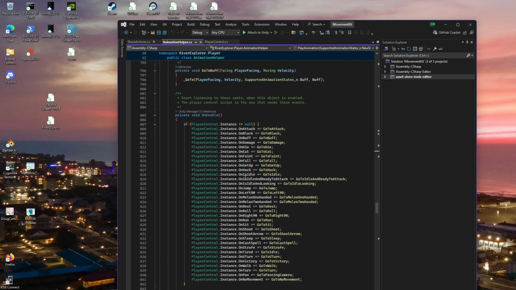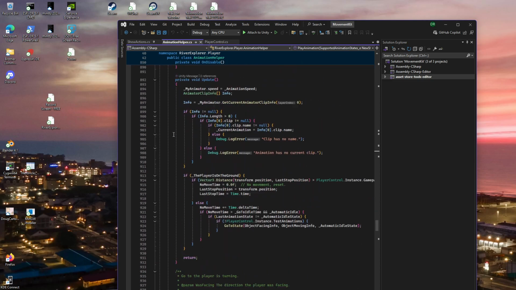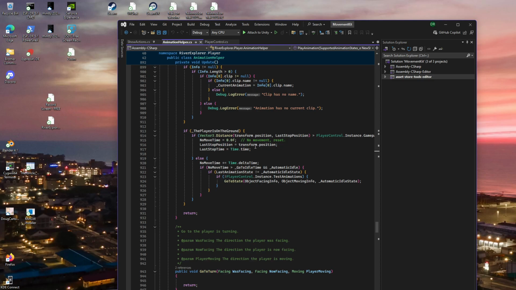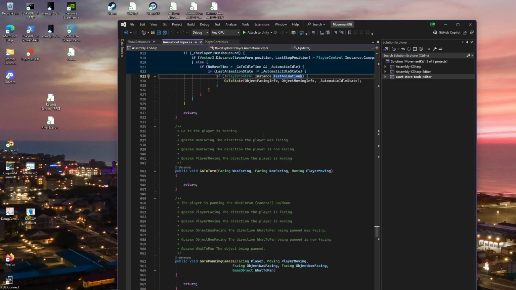Here on enable, I register myself for all of the possible events. On disable, I unregister for all the possible events. The update loop's pretty simple. I get the current animation that's supposed to be run. I make sure it's running. If it is running, I don't do anything. The player is on the ground and the distance has changed. And the test animation, like earlier, see here we'll go to idle state if they haven't done anything. But if that check animation state button was done on player control or animation control, then it doesn't go to the idle state. That's what the test is for. You can press test and it doesn't say, oh wait a minute, let's go back to idle.